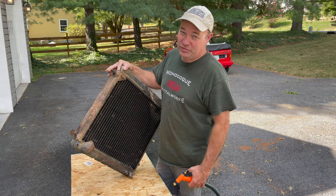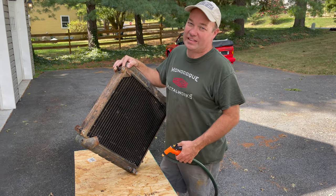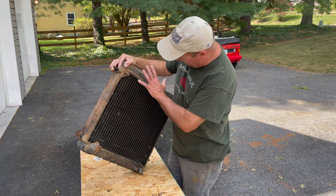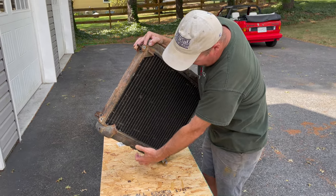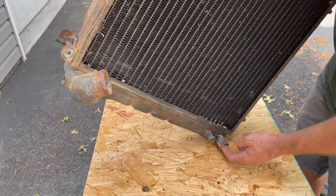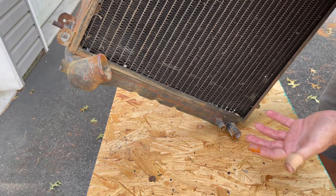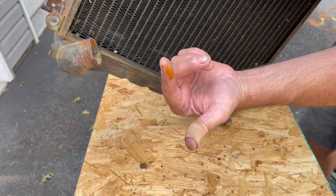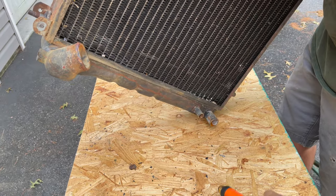Okay, we're ready to try to squirt this out. And my initial attempt is to just get the big stuff that I can out. Now, you'll see I've got this turned up at a funny angle like this. That's because I'm going to try to get everything that I can out of this tank out through the top by squirting in here. I figure the flow goes down through the radiator, so if we kind of reverse the flow, it should maybe get some stuff out.